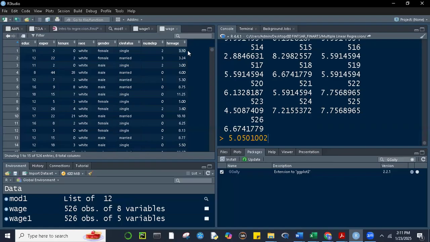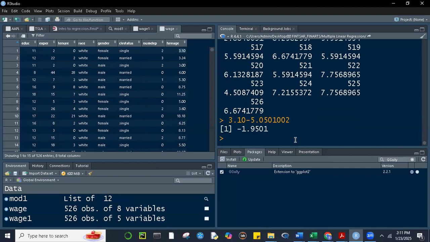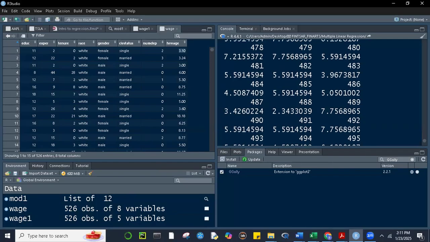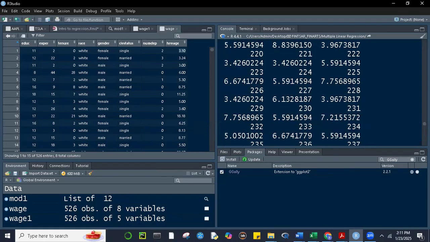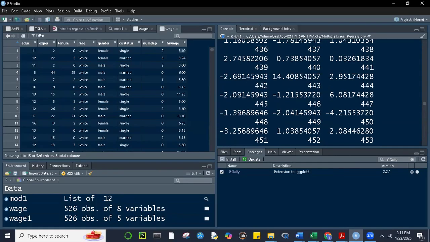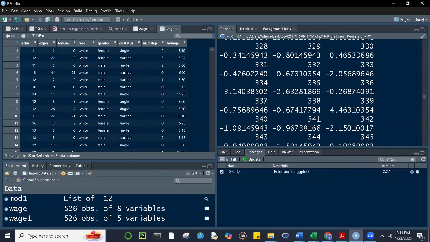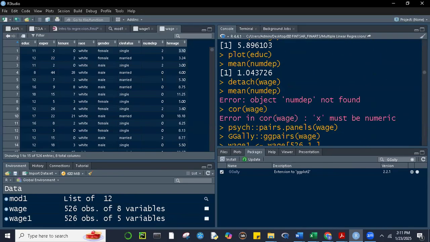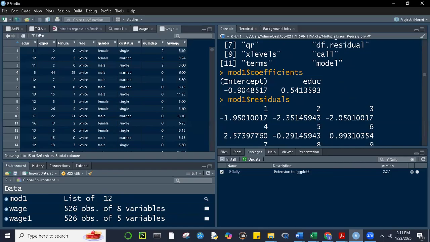Copy this, Control C, Control V. So let me get the difference between your observed value and your predicted value. Control Enter. It's negative 1.9501. Once again, we take a look at our residuals.